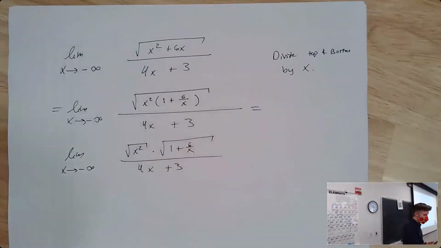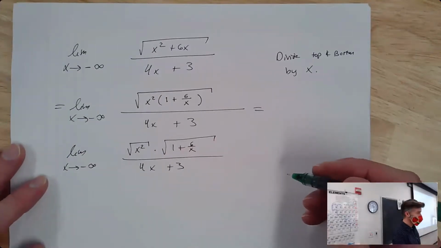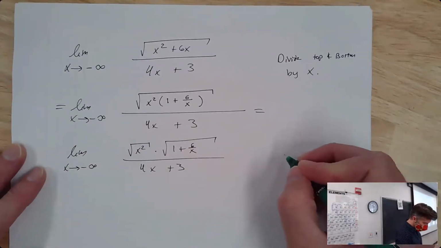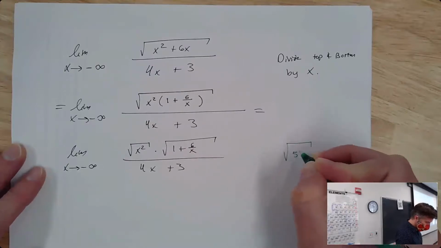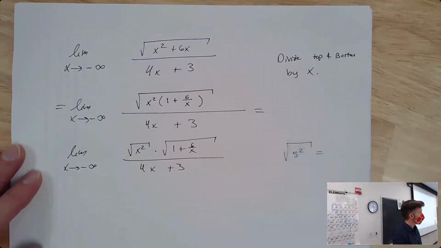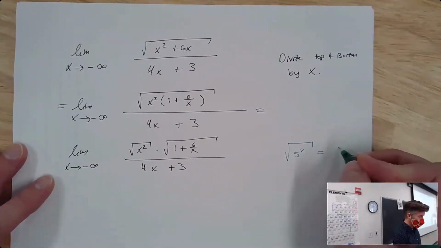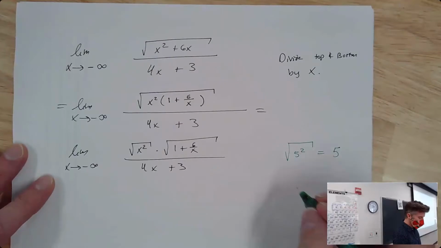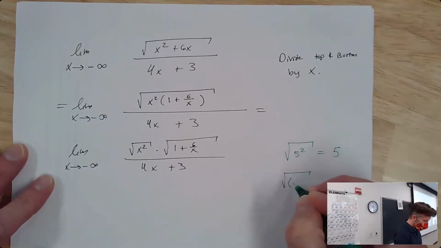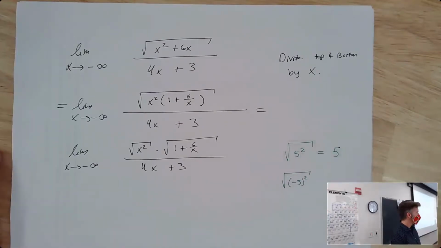I feel like I might have said this in this class before, but I don't remember. I might have said it in my other class. So let me just ask you 2 quick questions. What's the square root of 5 squared? Not a trick. Yeah. This one's slightly trickier. What's the square root of negative 5 squared? Still 5, right?